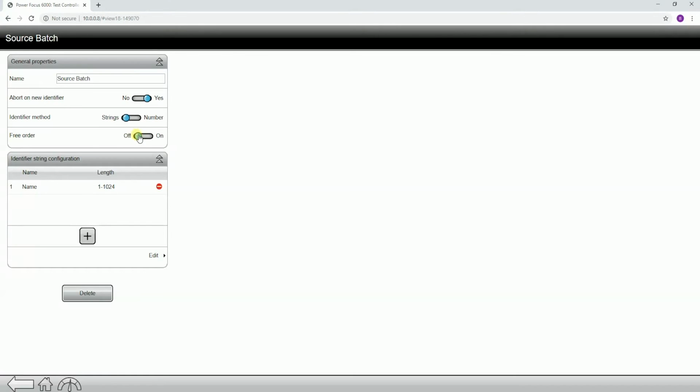Now, we have the next option down. This is going to be free order. So free order basically just means that we do not care what order the scans occur in. So if we have 3 or 4 scans, we can say that we do not care what order those scans occur in. For this example, I'm actually going to keep free order off, so I'm going to require them to be scanned in a certain sequence.